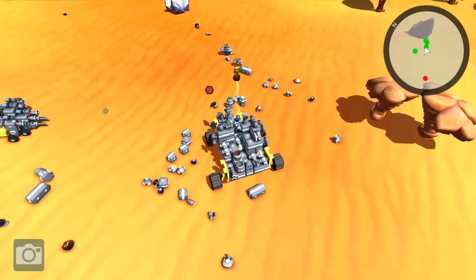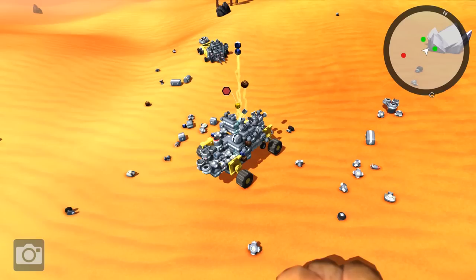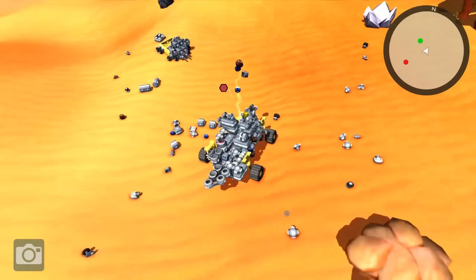base. And actually, I don't want my base here. This is not where I want it. So we're actually going to go back into the woodier areas because building a base right here seems like just a bad choice. So now we gotta collect all this stuff.